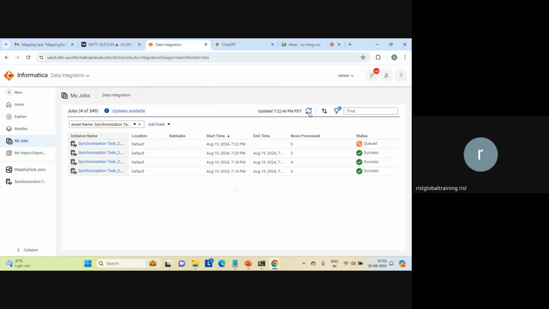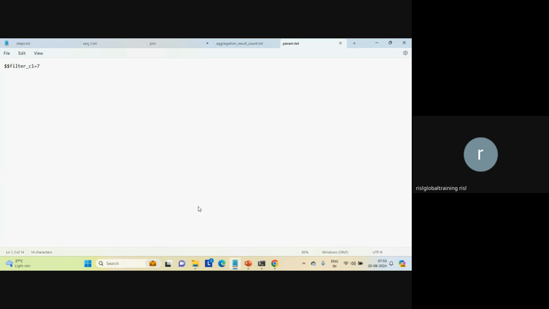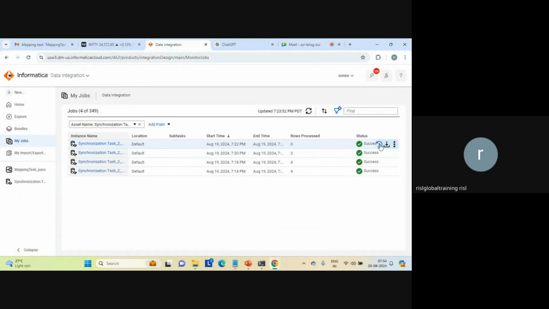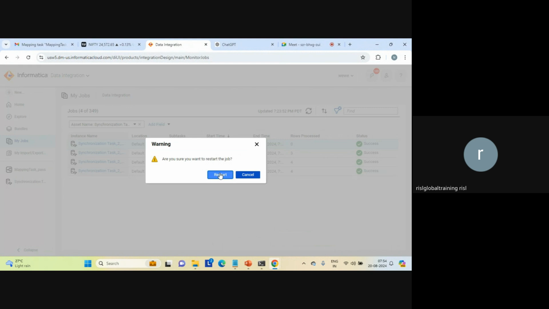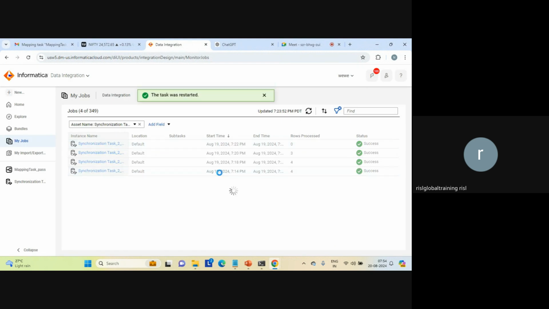Yes. See, let us try to refresh. See, we got 0 rows. So which means you don't have any data which satisfies this condition, that is C greater than 7, right? We don't have any data. Now if you say greater than 5, then you'll have 2 rows, 7, 7, right? See, we are just trying to check the effect of this particular parameter change.